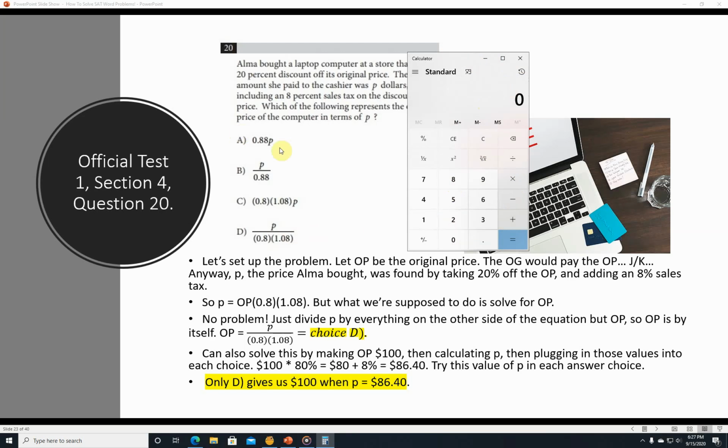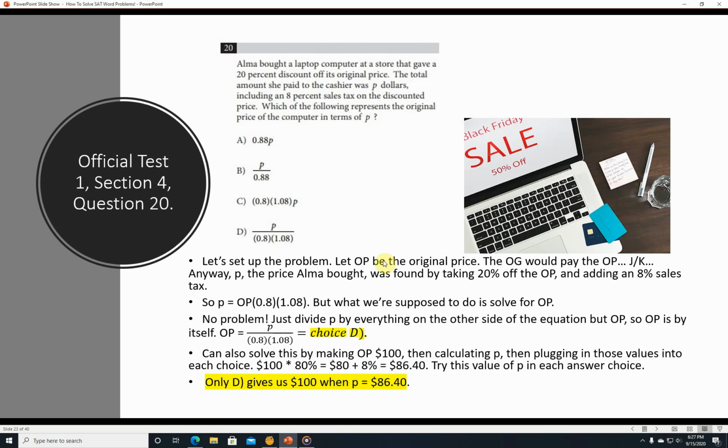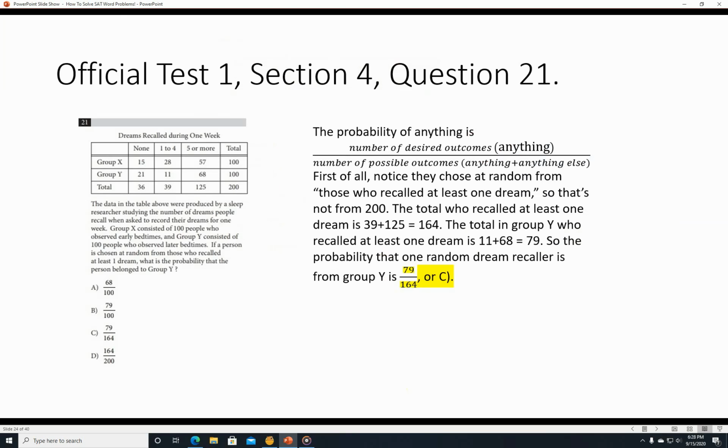When you need to figure out something involving variables and equations, just pick numbers that are easy to work with, where you know what number the correct equation should give you. If you end up with two of these choices giving you the same number, then either plug in different numbers, or hopefully at that point you've already figured out how the equation works and you know which answer is the right one. All right, so question 21.